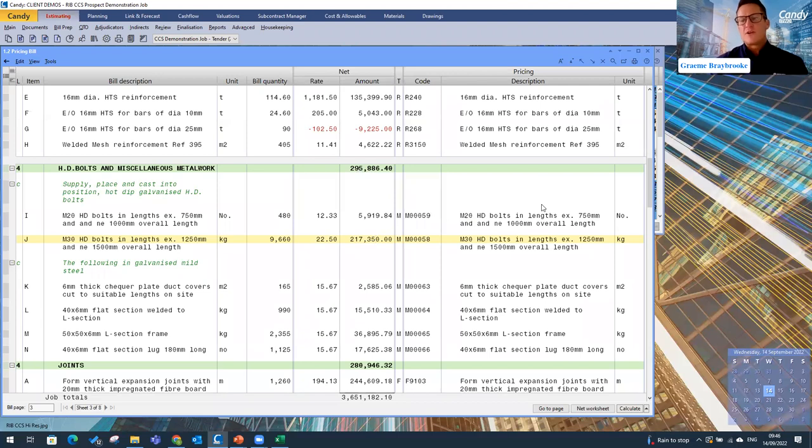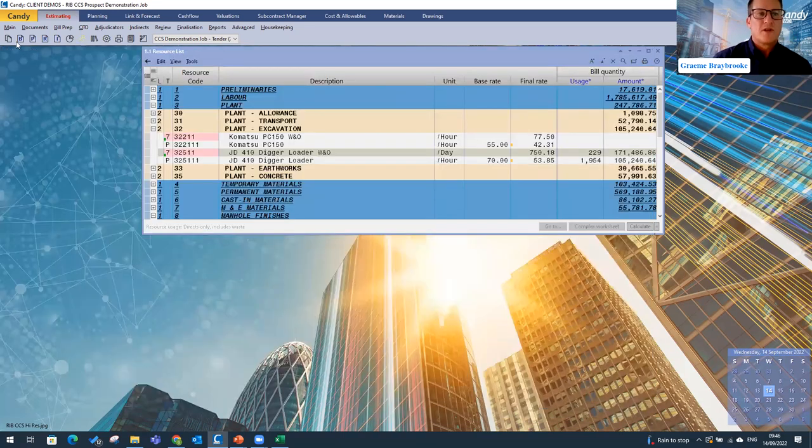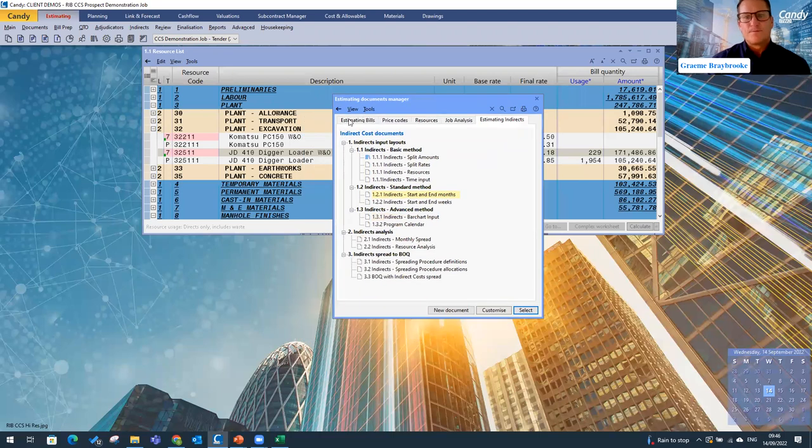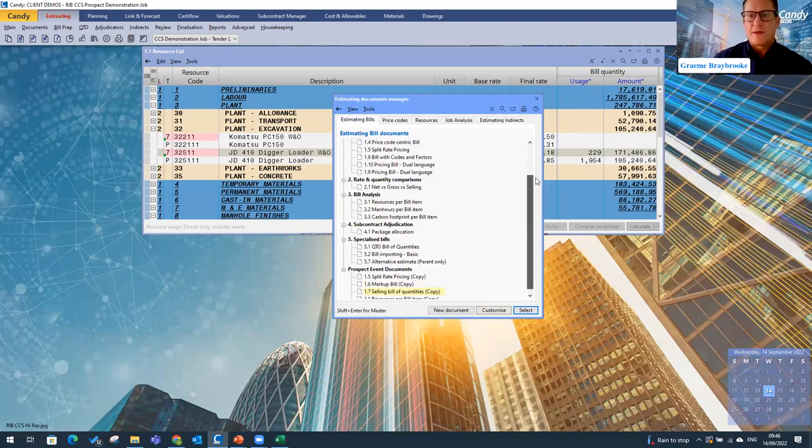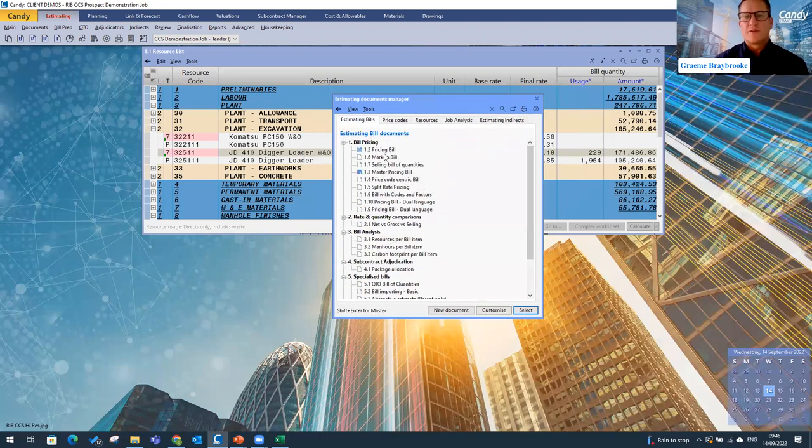Now, there's a lot of information that we've generated so far. Firstly, what about reporting? What about being able to view the information that I've priced? Having a host of different documents and documentation available to you is very important. We provided a set of default documents. These could be modified and adjusted accordingly to what you want to see.